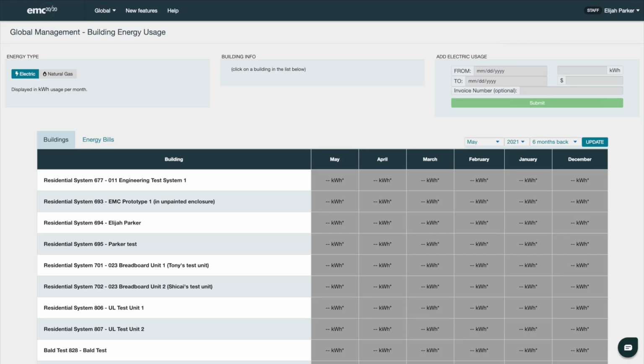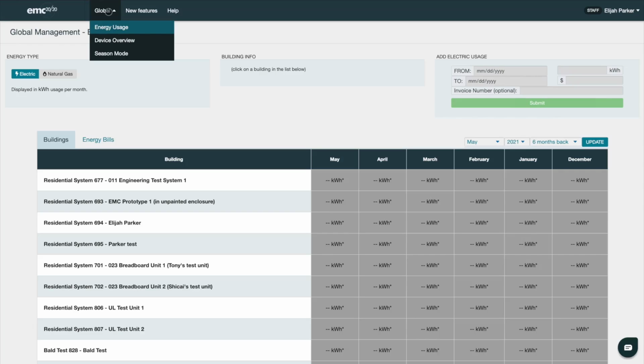To get to it, we'll first go to the global menu once you're logged in. This menu used to be called global settings, but now that the usage has expanded beyond just settings, it's now just called global. And in there we have the energy usage, the device overview, and season mode. All of these things have to do with all the buildings across your account.